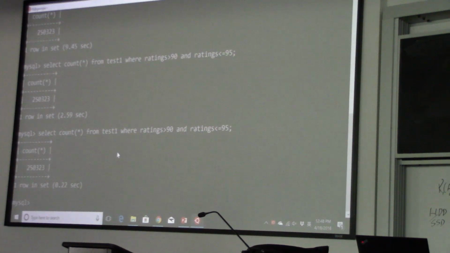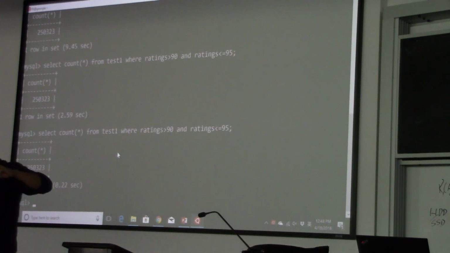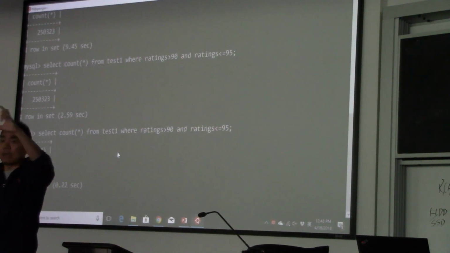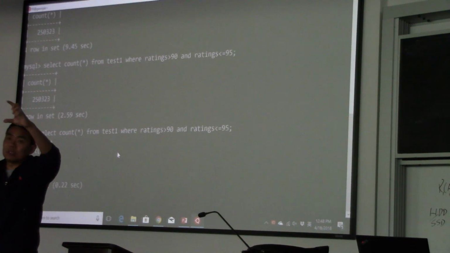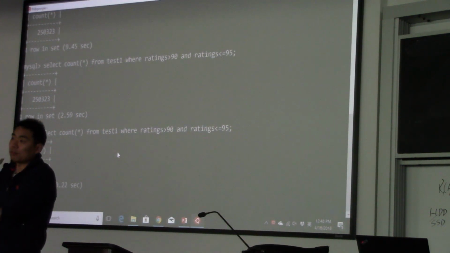Buffer. Yes. Those pages from the index are initially on disk. So the first time you run it, you are paying a lot of random I/O to bring in the pages: the root page, then you do binary search, next page, and so on and so forth. The second time you visit, it's in the buffer.